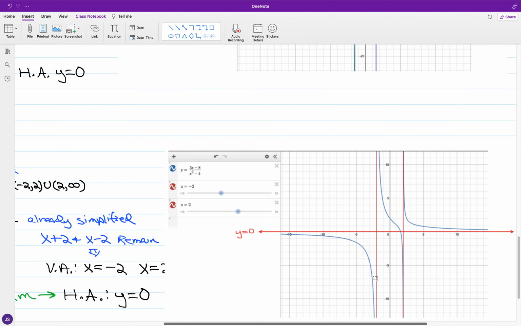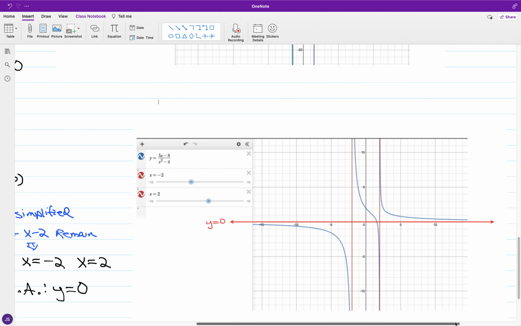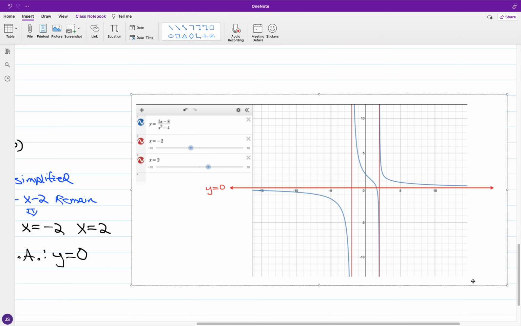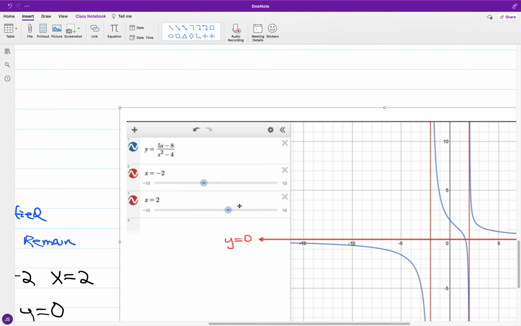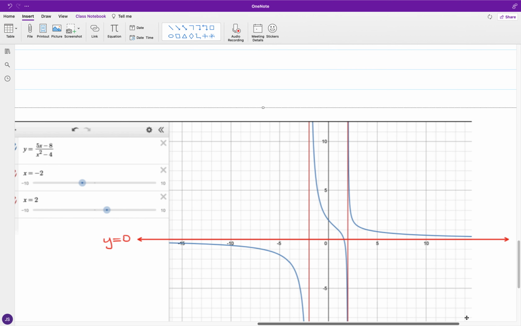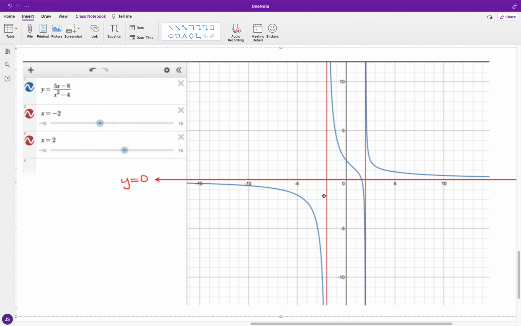So now looking at what we have, again, 5x minus 8 over x squared minus 4. And again, you have the splitting up into 3 sections. The middle section does intersect and cross the horizontal asymptote, which we have at y is equal to 0. And again, you have separation created by the vertical asymptotes, which we now have at x equal to negative 2 and also x equal to 2. And again, you have a lot of tangent activity to the extreme left and extreme right with regard to the horizontal asymptote y is equal to 0, which again is going to be the x-axis.